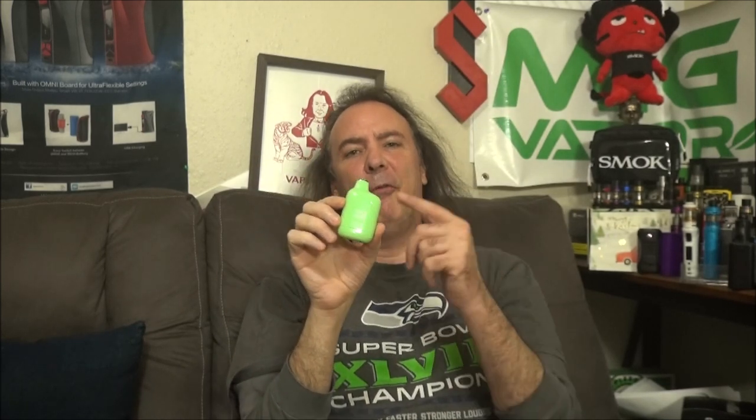That 30% water in the vape juice is supposed to help relieve issues with dehydration or dry mouth, keeping you more hydrated as you vape. I personally haven't had much of a problem — maybe a little with PG but never with VG. But some people do have issues or allergies with either PG or VG, so getting 30% water in there — meaning less PG or VG — is going to be a great thing for a lot of people. We want to see if this vapes as well as your regular PG/VG vape.